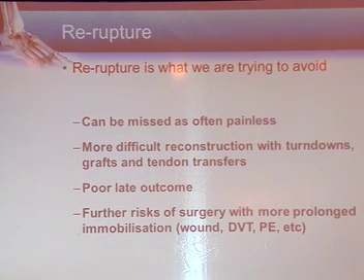And we know that the repairs that are done in late re-ruptures do less well in the long term than those that have had a non-re-ruptured tendon, whether that's because they've been managed non-operatively or operatively. And I think there are further risks if you're re-operating on people, or operating on people for a second period, because that's a more prolonged period of immobilisation. We know that patients with Achilles tendon ruptures pose a high risk of venous thromboembolism, and to put them through that twice is a significant risk to their well-being.